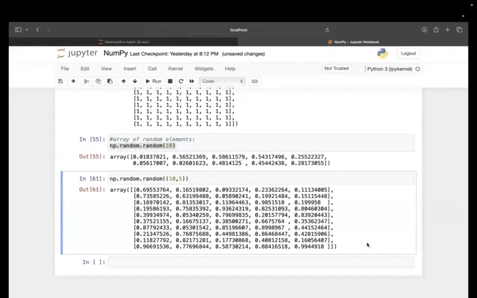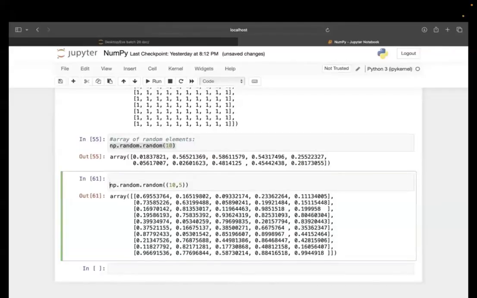That's the job of randomness, to give you a random set of elements every time. Since this is not a suitable format of data, suppose I want to use this somewhere else, it is going to keep on changing its numbers. How am I going to do the calculation on the basis of this randomness? So we have something called np.seed, which helps us fix the randomness of this value.